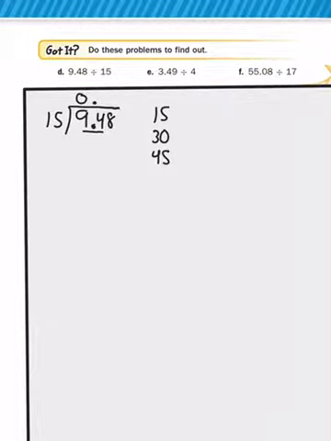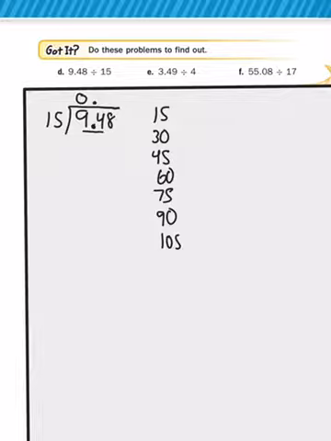I'm going to start with D, which is 9.48 divided by 15. And I'm going to put my decimal straight up. And I know 15 doesn't go into the 9, so I have to see how many times it goes into what looks like a 94. So if I do a counting by 15 list, 15, 30, 45. Now remember, I'm adding 10 and then 5, because that's what makes up 15. So 45 plus 10 is 55. 5 more is 60. Plus 10 is 70. 5 more is 75. So I'm up to 90. And I'll go to 105, and I can add more later on.